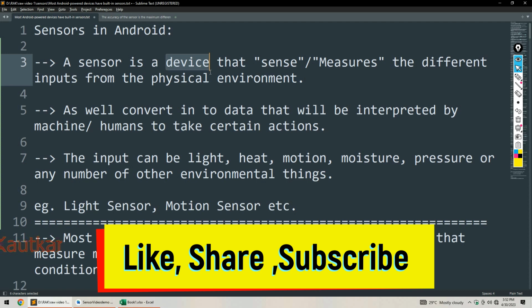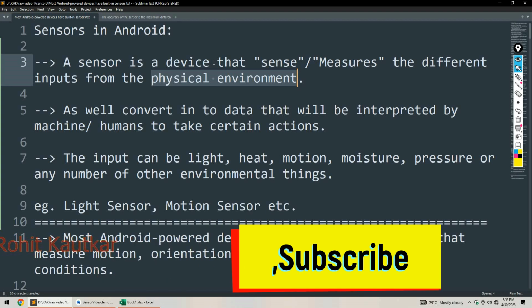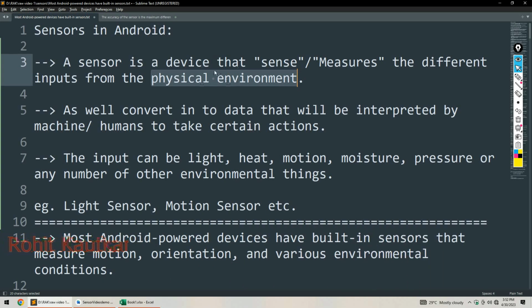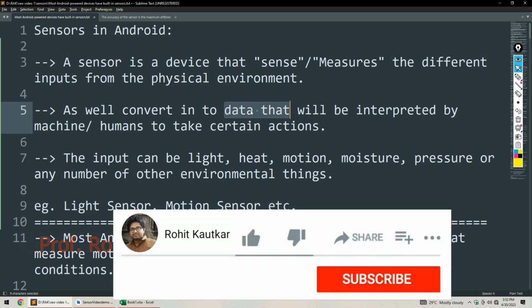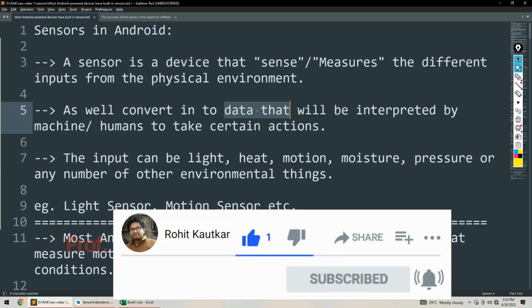So where is this input coming from? The input is coming from the physical environment. Once the device has sensed the input, it will convert it into certain useful data. This data will be interpreted either by machines or by humans, and based on interpretation and analysis, we may take certain decisions or certain actions. That is basically the concept of sensor.